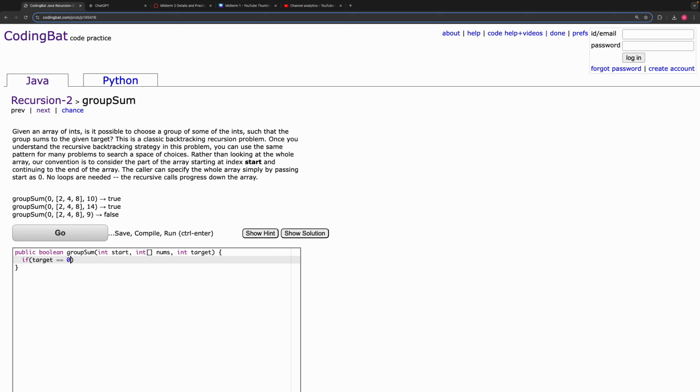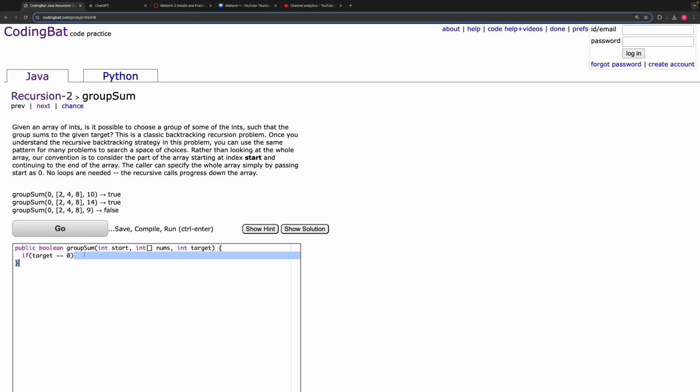So if the target was 10, oh, actually it's right here. So if the target is 10, what if I do 8 minus 2? So 10 minus 8 minus 2. That will give me the target being 0, which means that's the combination. Therefore, when I reach this, I'll return true. It means, well, this returns a boolean, remember? So that means we have reached such combination that adds up to 10.